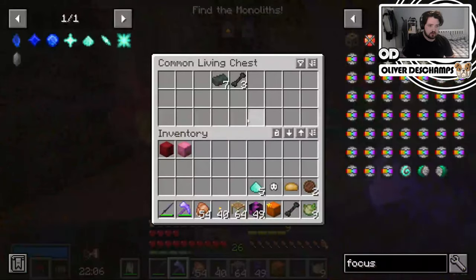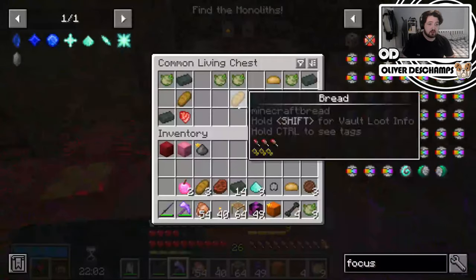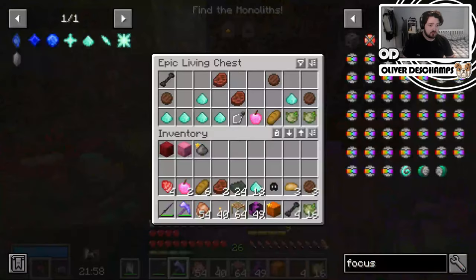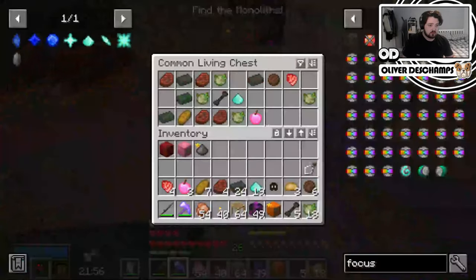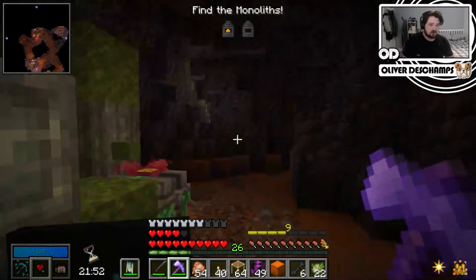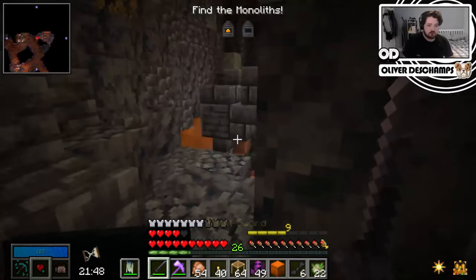Lovely. Lovely. And vault burger stuff, actually, which will just help us level. Cool. And that is an empty flask, which I thought that's what the regret things went in, flasks.